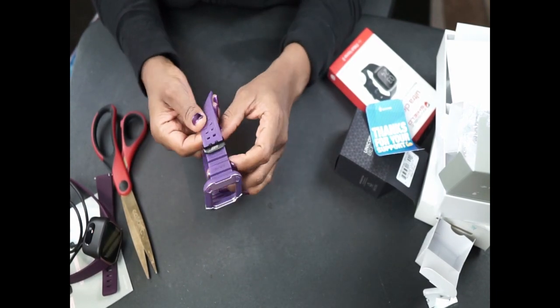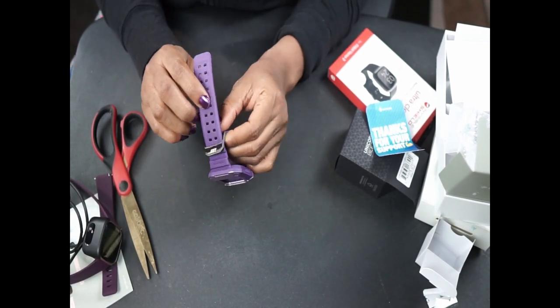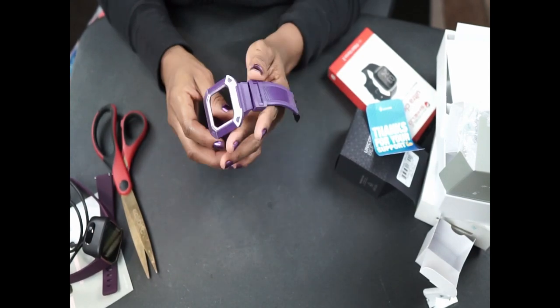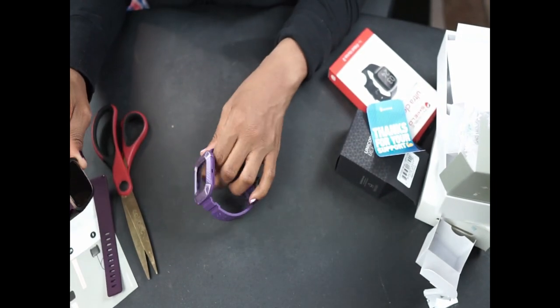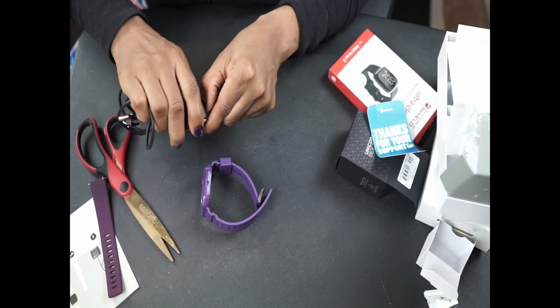Okay. I just like the purple because it is going to be bulky. I just wanted any feminine feature that comes with it. It's super bulky. It looks manly, but I thought the color would be a giveaway, like this is a female thing. Okay, so now let me see.